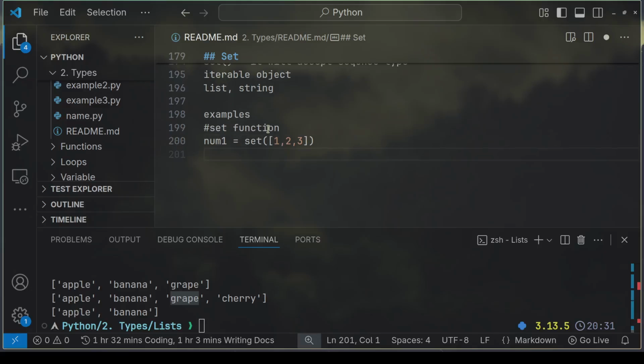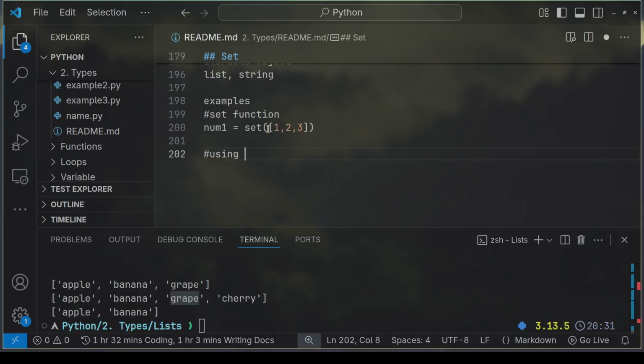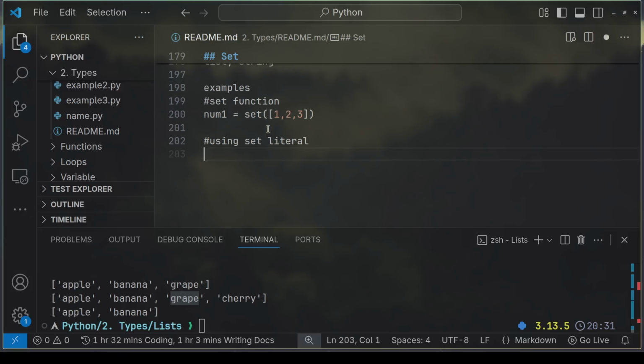Then another one is using a set literal, the opening and closing curly braces. So we will say num2 is equal to, and we use the opening and closing curly braces, so we'll do 4, 5, 6.